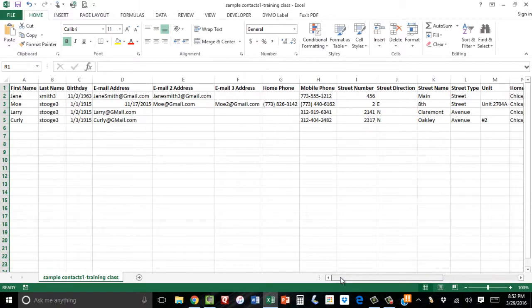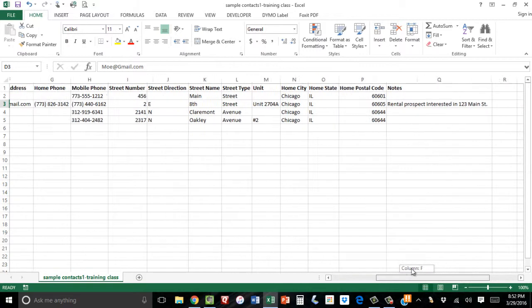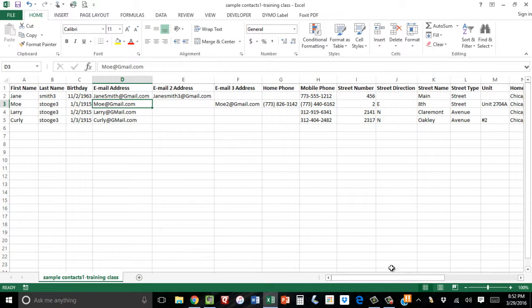You also might want to look for information which is in the wrong place. If you look carefully at row number 3, you'll see that in the email address field that there's a date. So let's go ahead and just delete that, and then let's drag this email address on over. And let's say that that's it. So those steps make up simple data cleanup.